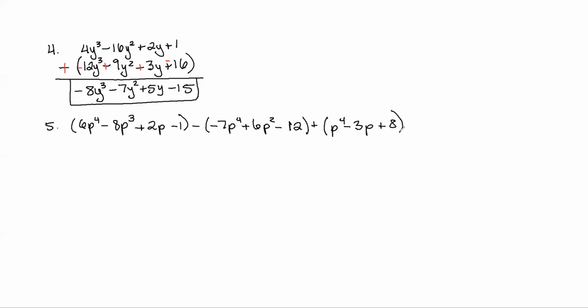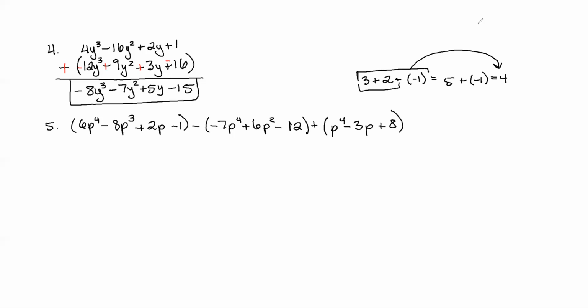Okay, couple different ways to do this one. We have 3 different polynomials to add together. Think of this just like numbers. If we had, let's say 3 plus 2 plus negative 1, one way we can do this is we can say 3 plus 2 is 5, rewrite that, plus negative 1, and we get 4. Or we can go straight from this step, add them all together, and go straight to the 4. So it just depends on if you want to break it up or if you want to do all 3 of them at once. I'm going to break it up just to show you that way, but if you wanted to go straight from this first step to the last one, totally fine too.